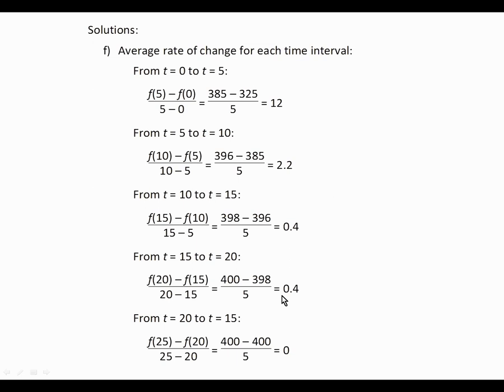And from 15 to 20, it's growing at the same rate as it was for the previous 5 years. So we appear to be reaching a limiting value because the rate of change over each time interval is getting smaller and smaller, or it's getting constant, or it becomes 0. Whenever that happens, that does mean that there's a limiting value. If you can get the average rate of change to remain at 0, or very close to 0, then there is a limiting value.